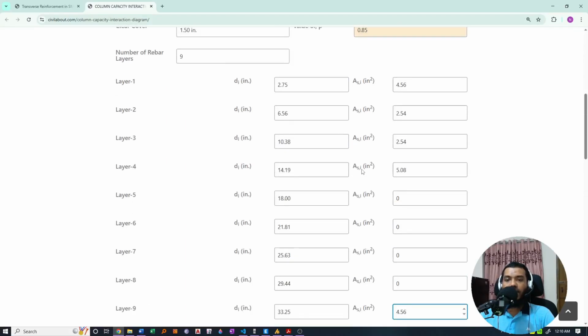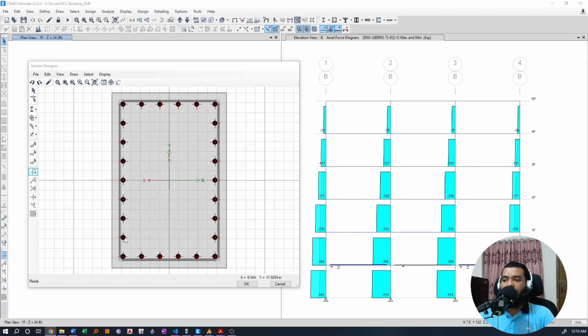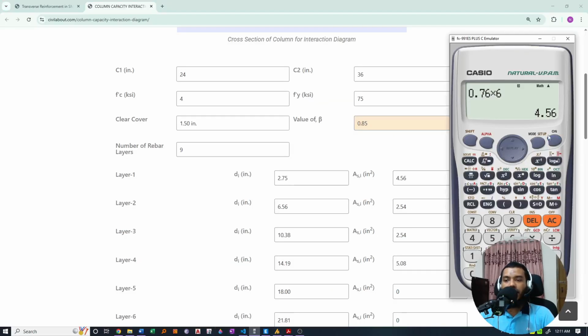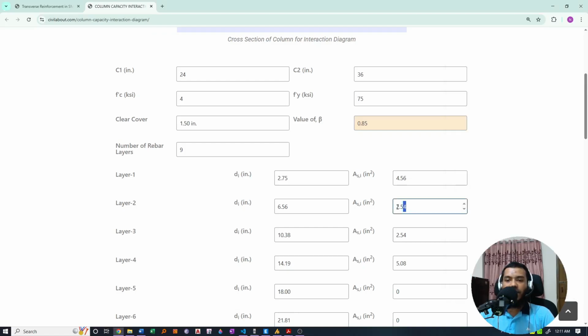Let's put that down here, and you can see that in the middle layers there are 2 rebars in each layer. Therefore the total area of those rebars is 1.52 square inches. Let's put that in the middle layers.